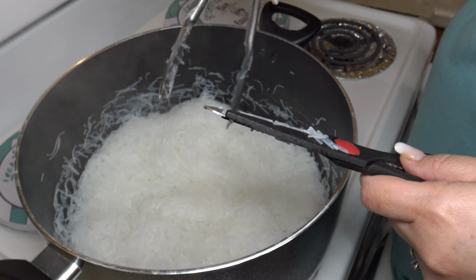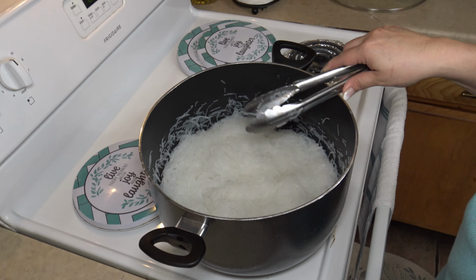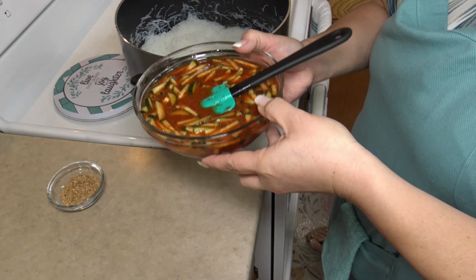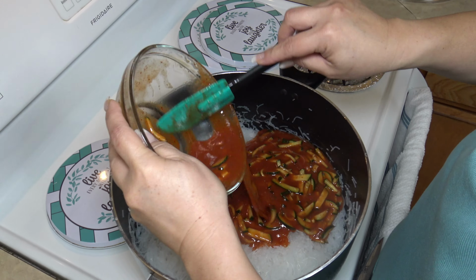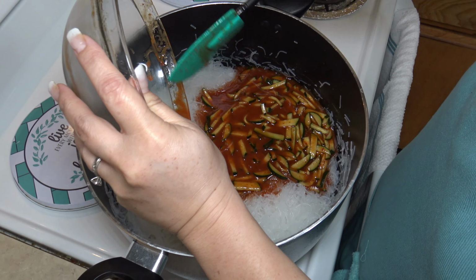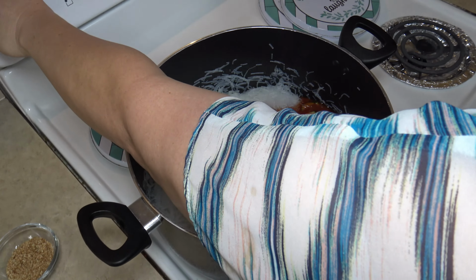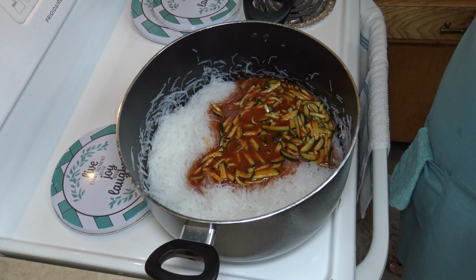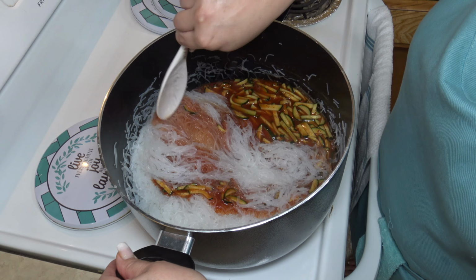Okay, now what we're gonna do is we're gonna go ahead and add now our mixture to this. And when we add the mixture, we want to go ahead and turn our heat to low. Okay. I'm going to go ahead and give this a stir.